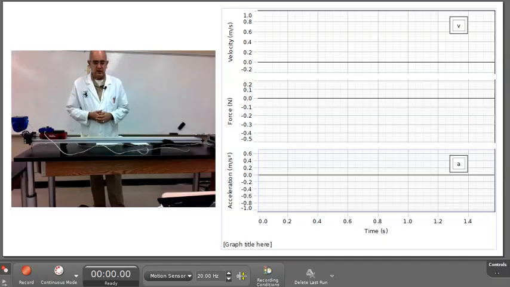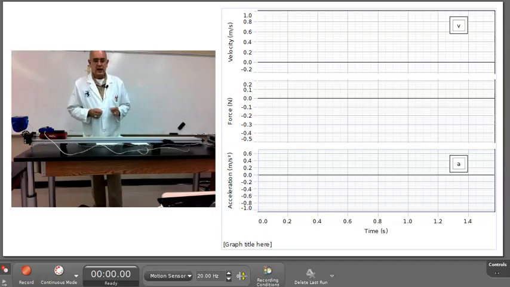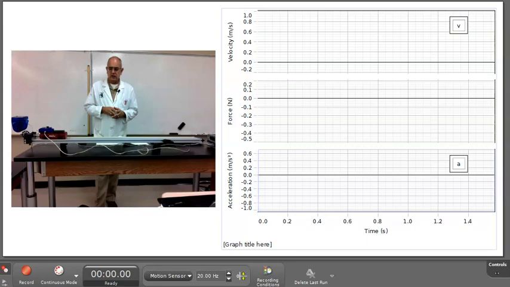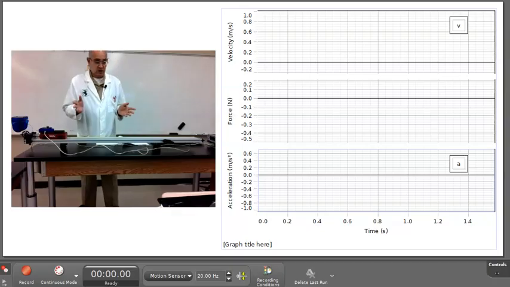In our experiments in lab number 3, we applied force in the same direction as the motion. That is to say, we had the cart being pulled in the positive direction and we saw that it had a positive acceleration. What happens if we apply the force in the opposite direction? For example, on page 87, there's a setup where you have the cart being, well, let me describe it here.